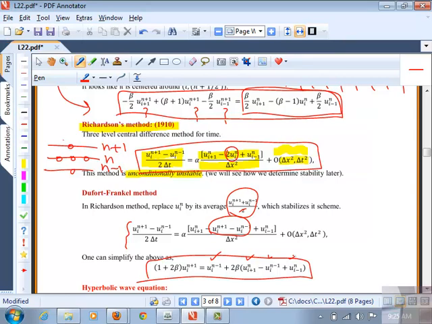You have only one initial condition. So for a parabolic partial differential equation, at time equal to 0, this is your x and time axis. At time equal to 0, you have the value for all the spatial positions. But you cannot use this because when time equal to 0, it will require time equal to minus 1, which you don't have. So you need to use the forward time central space method to develop one row, and then you can switch to this.